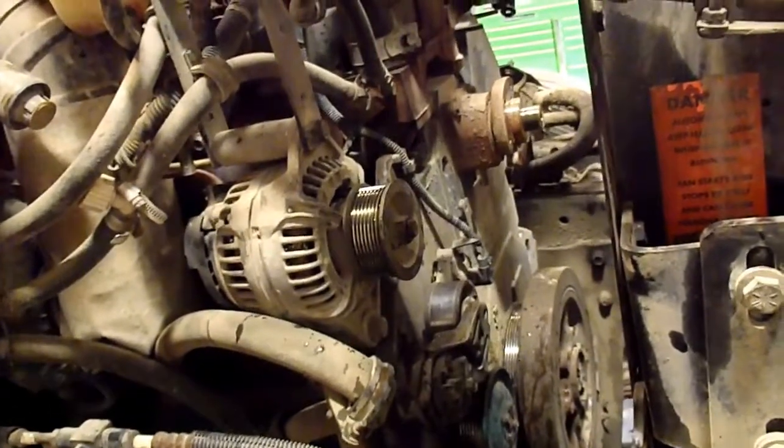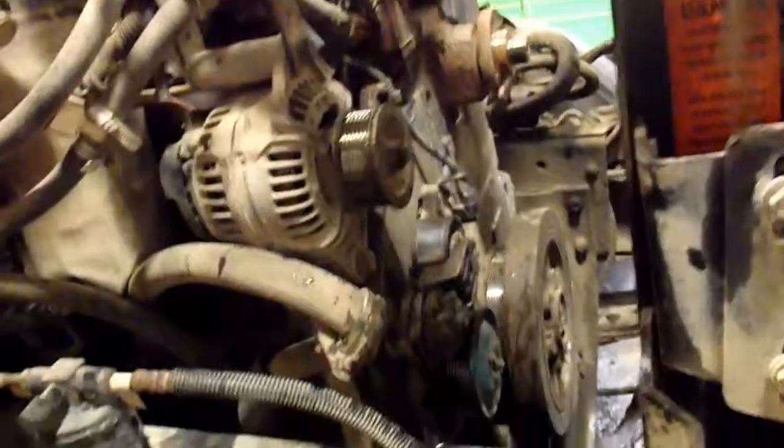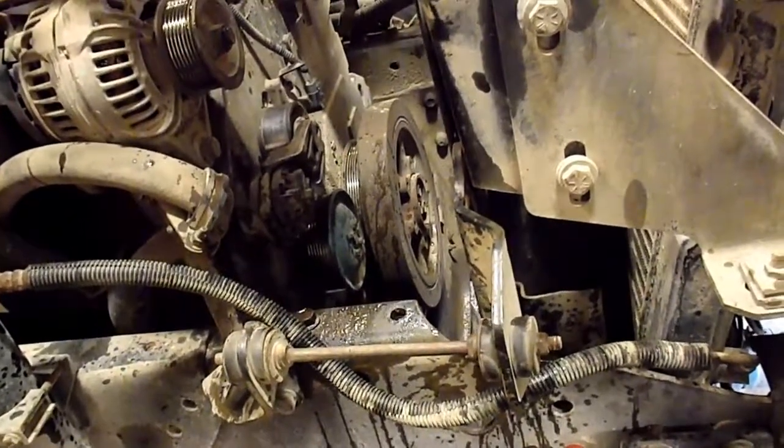So if I can get both tensioners, the AC belt tensioner as well, I'll probably replace them both at the same time while I'm in here. It's a lot easier to do it right now than when I get it all back together again in a couple of weeks, and that's always the way it goes. As soon as you get it back together, if you use those used parts, even if they seem to be in good condition, they'll always go like a week later and you'll end up tearing it all apart again.